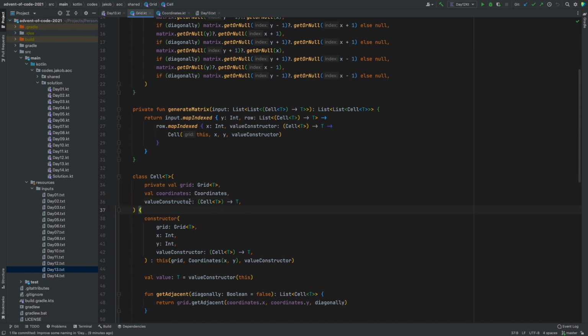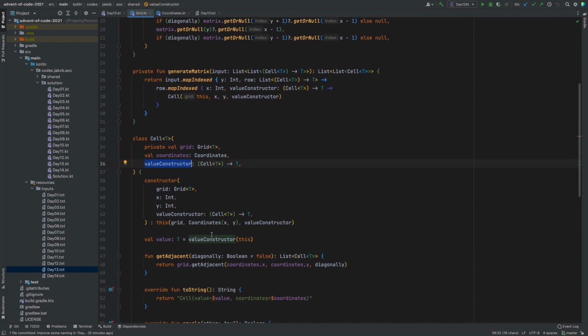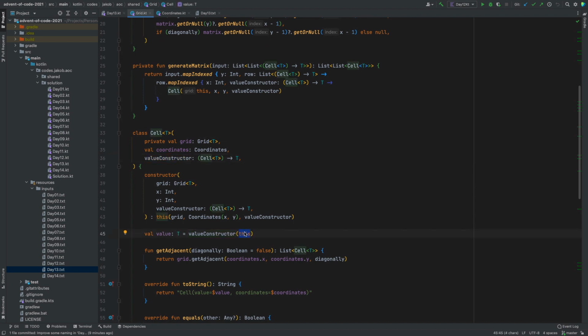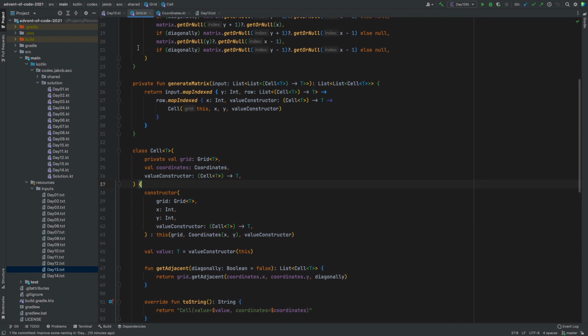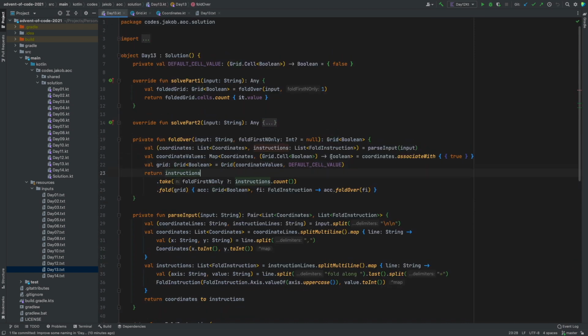But the idea, of course, is that you only give it these constructors such that when this is actually invoked, you pass in, and that's precisely what happens here, yourself. So we pass this, the cell itself, into the constructor, such that whatever is on the other side, if it wants to, it can save the reference to the cell and then return the value that we want to construct. And then we still have our value right here, and actually you see this is not a val, so we throw away the constructor right after. This is the whole idea of what's happening here. And with this knowledge in mind, this actually makes a lot more sense now.